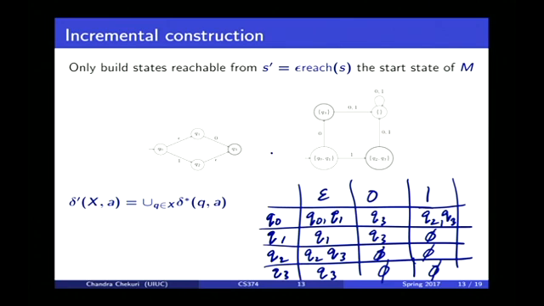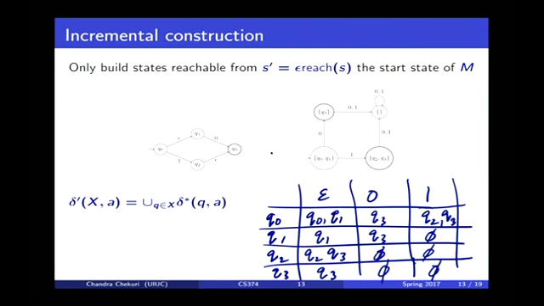So how do we do that? We say, okay, what is the start state of my DFA? Well, we look at the NFA start state and ask what the NFA could do on the empty string. That's what our DFA should do. What will the DFA do from a start state on an empty string? It will just stay there. The DFA cannot do anything on the empty string other than stay where it is. But the NFA can do funky things. Where can the NFA go from the start state on epsilon? All the epsilon reach of the start state. So that will be our start state.